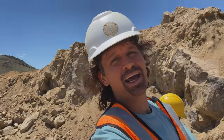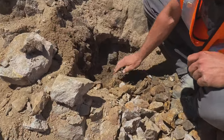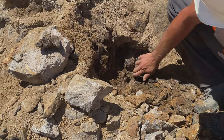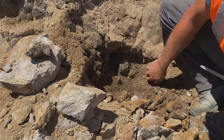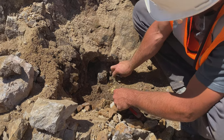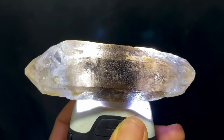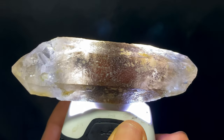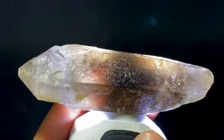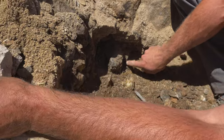Ryan called me over — check this out! That could still have the scepter on the other side, or likely doesn't, but definitely... this is the point that Ryan just pulled out. It's super clear on the interior with a little citrine. It looks like it could be a nice big elestial.